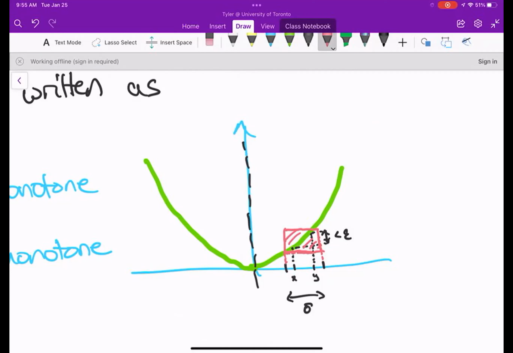And that's what we're going to use, because basically I'm just going to add up all these little boxes that we keep getting, whose heights are no more than epsilon. These heights are always going to be less than epsilon, and their widths are always going to be delta. And so when I add them all up, and I know exactly how many there are because I can control the partition, I can guarantee that that number is very, very small. That's the idea. That's sort of the picture that we're going for here.